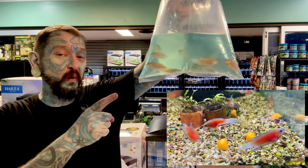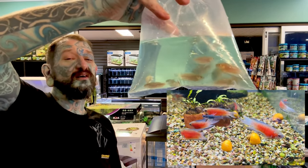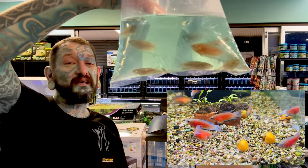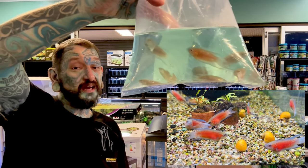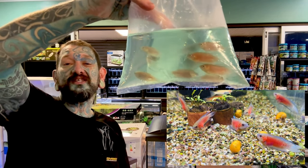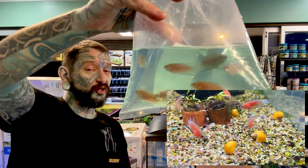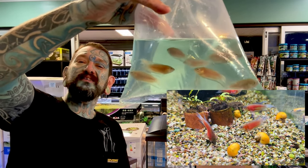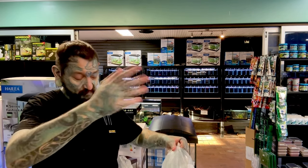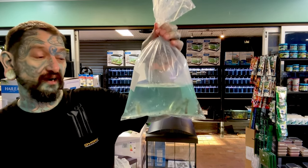That's her voice. No. They are a temperate fish, so they will survive unheated. So from about 10 degrees up to about 30 degrees, they go bright red, lovely blue tail. So you can have them unheated. They even breathe through the surface. So you can have them in a nice 40, 50, 60 liter tank with no filter, no heater, lots of plants. They will do super well. Really nice fish. They will mix with a few other cold water fish like white cloud mountain minnows, Pacific blue eyes, stuff like that. But as a rule, very cool and hardy.